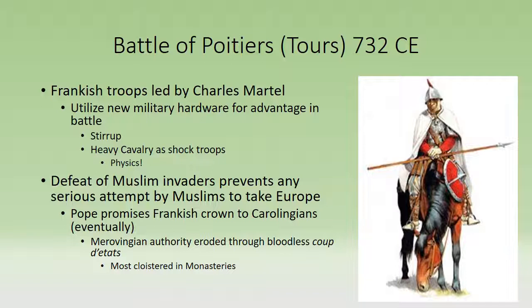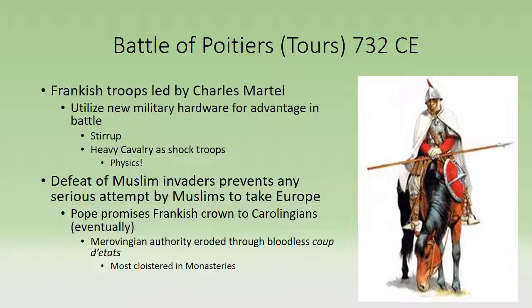Heavy cavalry had a problem, though. Without the ability to transfer energy down their legs and into the saddle, they could very easily be knocked off the back of their horse, thus losing a lot of their advantage and a lot of their mobility. Also possibly opening up the potential for them to be killed right off the bat for falling off the horse or being slaughtered by the foot soldiers. So the reinforced stirrup allowed the soldiers to dig in and transfer a lot of that energy from impact into the saddle, which then goes into the horse. So every time it changes direction, it loses a little bit of energy, and so it wasn't that big of a shock to the horse.